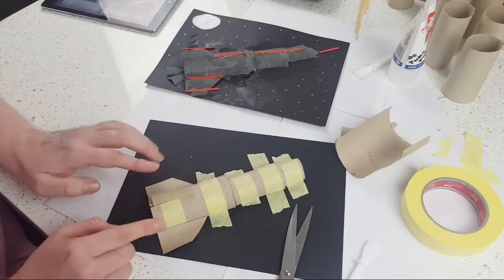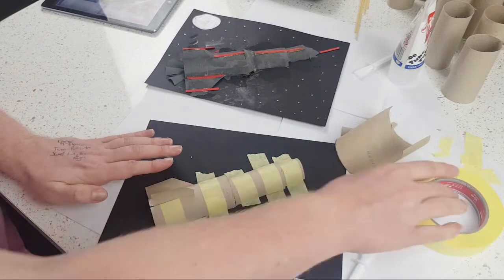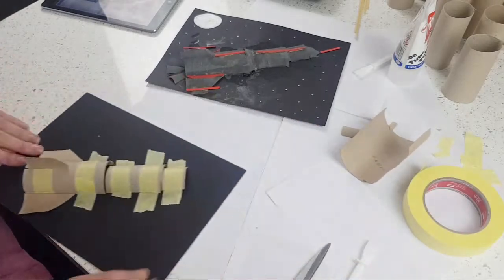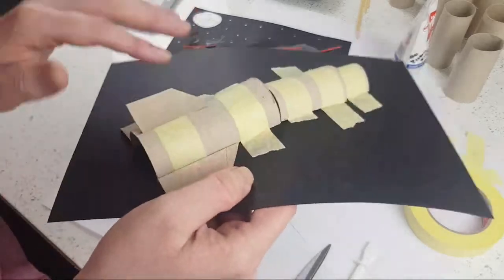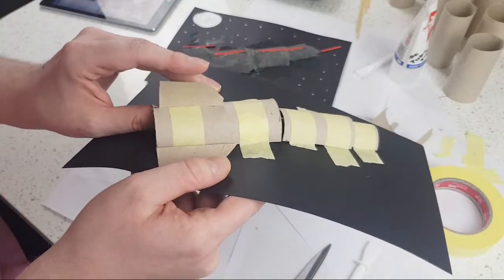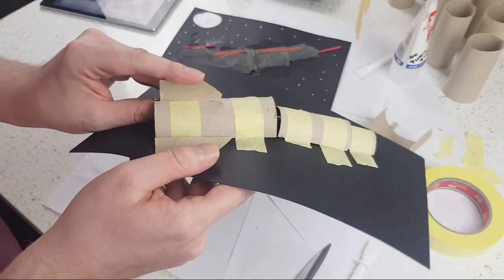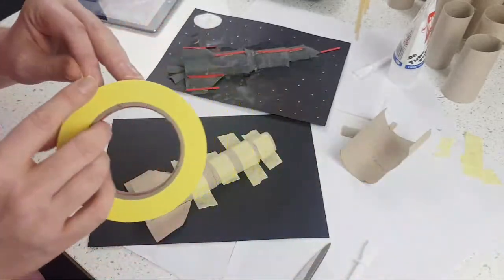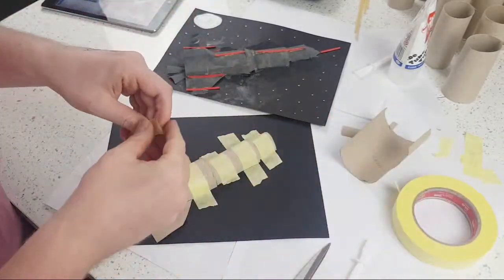I might use a bit of tape to secure it if I want to. So a little bit of tape there, a little bit of tape there, and it seems to be holding now, and you can see it's standing up. Because of how it is going down, the bigger you make that, the probably sturdier it's going to be. I might put a little bit of tape in to make that sturdy.